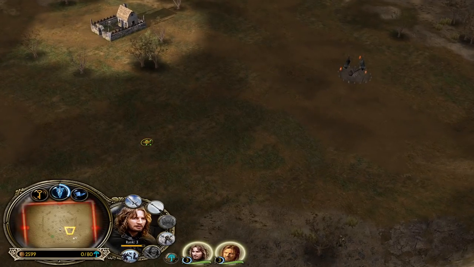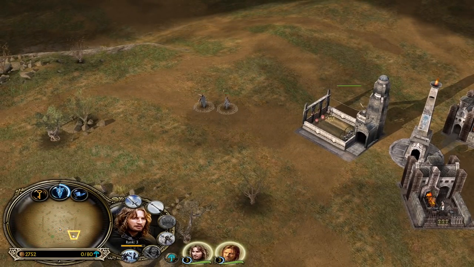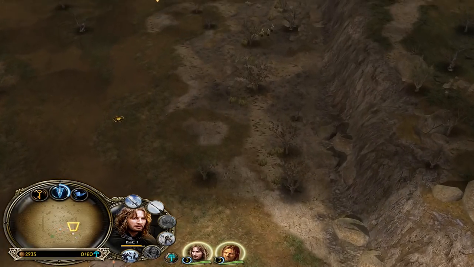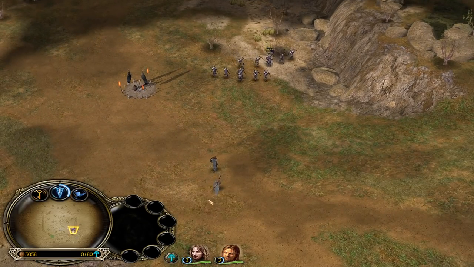So what we can do now potentially is we can move downstairs a little bit to kill some units and try to get our heroes leveled. Faramir needs to be level 5 for the leadership and Boromir needs to be level 4. You can also try to creep this troll lair right there, if it's still around. No, it's not around, of course.